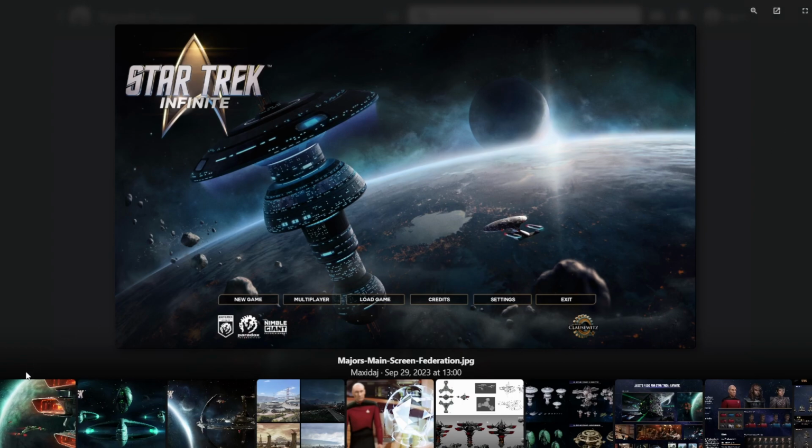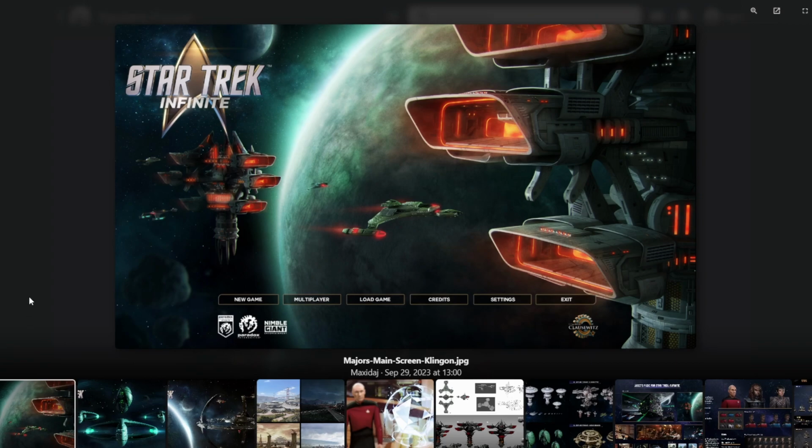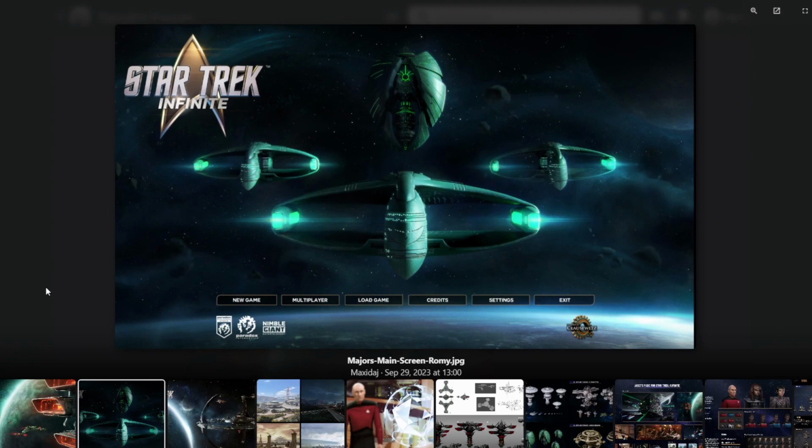And here we go, the Federation one, and then they've got the Klingon loading one, which they kind of spoiled a little bit last week, which looks fantastic. The Romulans, I mean, look at this, that's intimidating. The Romulans coming for you. The three different ships here, the name escapes me. Somebody can put it in the comments down below. I was going to say Birds of Prey, but that's the Klingon one. And looking fantastic. And this is their starbase.